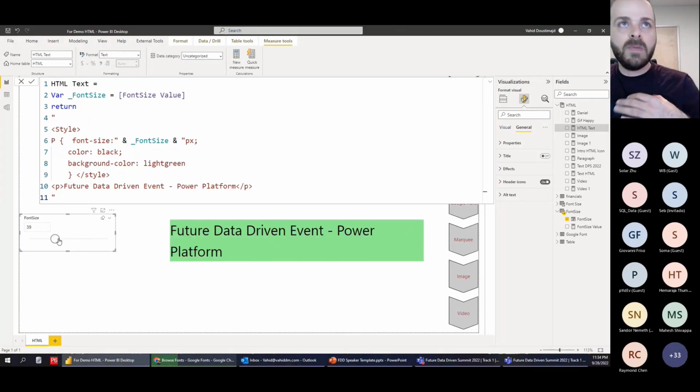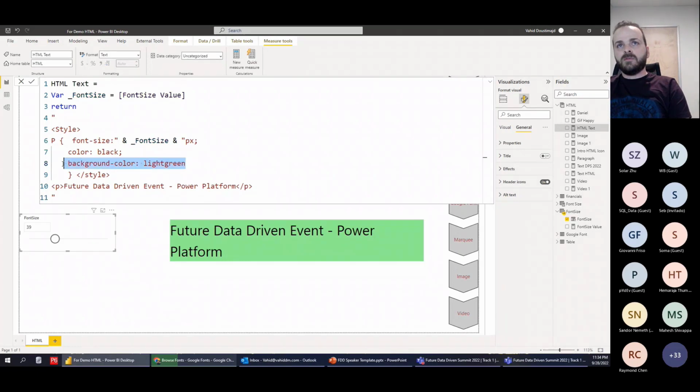That's very useful, because maybe some of you want to add a text box to your report to explain, for example, some visual, and then you can give this option to the end user to have a slicer and change the font size of that. Maybe someone forgot to take their eyeglasses from home, so now that person can read that information very well.